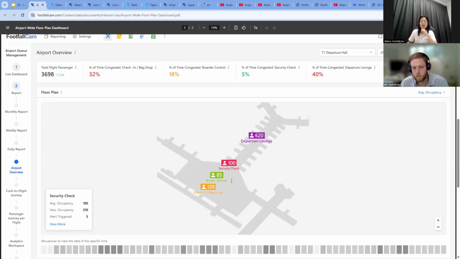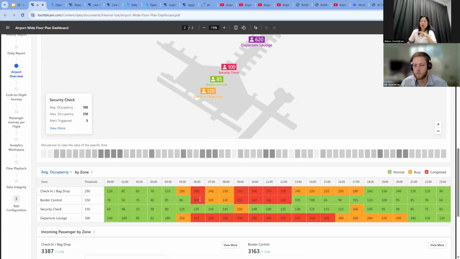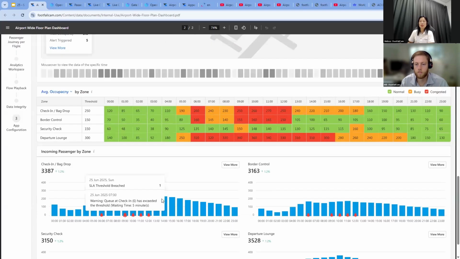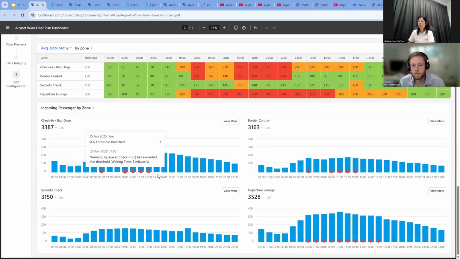The value here is identifying where the bottlenecks are forming and which stations underperform, whether the slowdown is at immigration, at which time, or at security. Apparently security looks very good, or even underused checkpoints. So you can see by the hour which checkpoint needs attention. So going down to this, looking at the different number of people there.